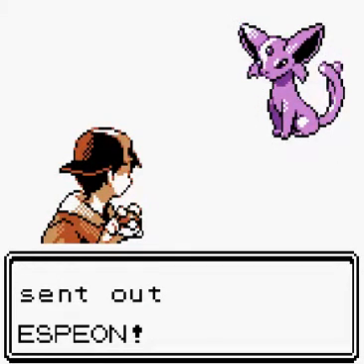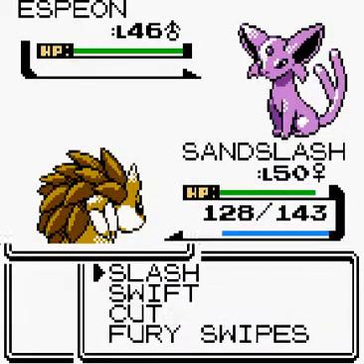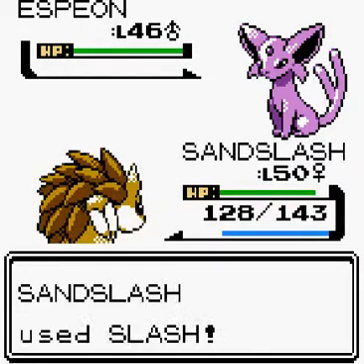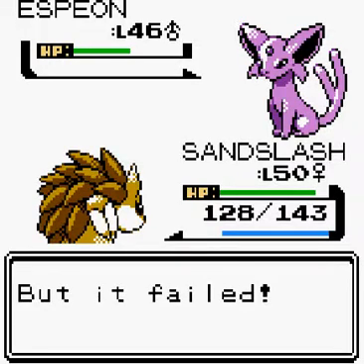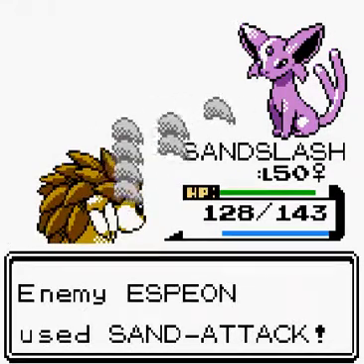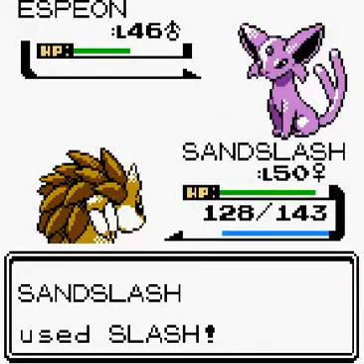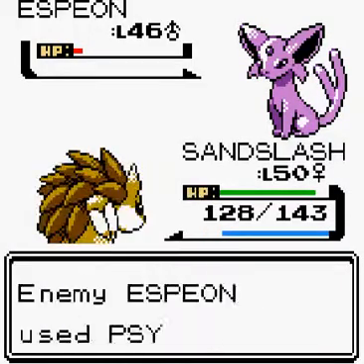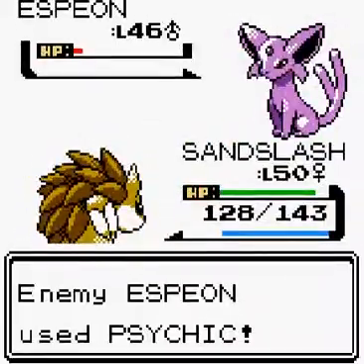Espeon. Oh, good. Have another one. Oh, no, it actually did Sand Attack. Great. And Swift, because Swift never misses. And it's Psychic. First Pokemon in this gym actually to do a Psychic move.